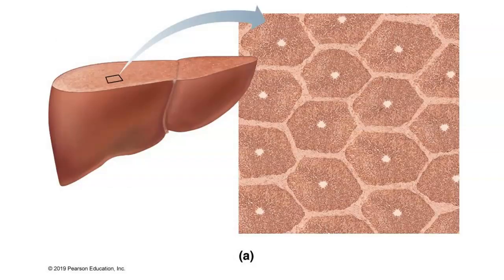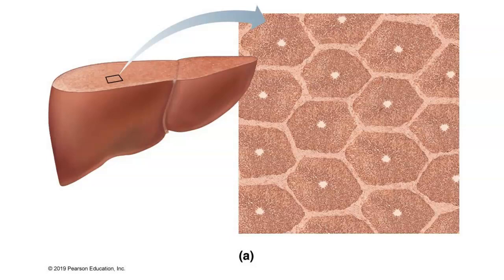The organization of the liver is somewhat like the lungs in a sense, where the lungs had lobes that we could grossly see. So does the liver, the two major lobes and two minor lobes. But all of those lobes look the same at the microscopic level. They're all made out of a basic subunit called a lobule. Here you can see the arrangement of lobules. It's very geometric. Lobules are cylindrical subunits.